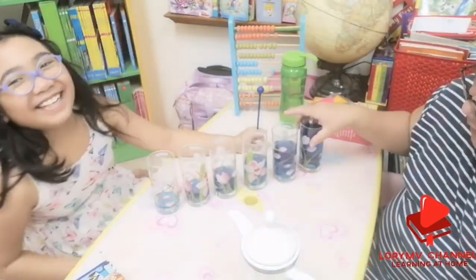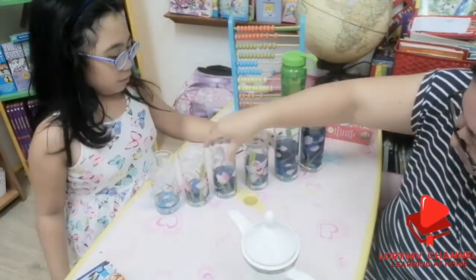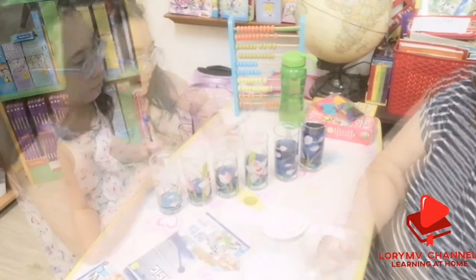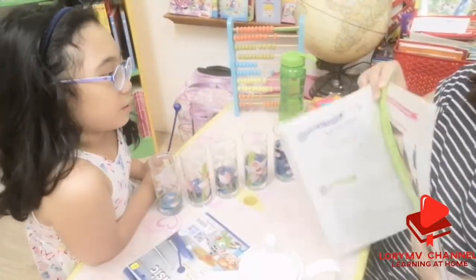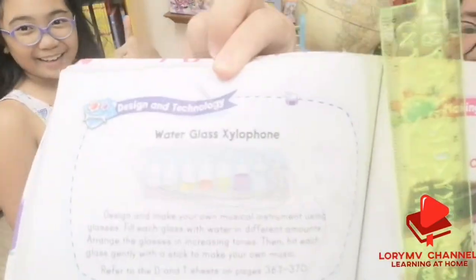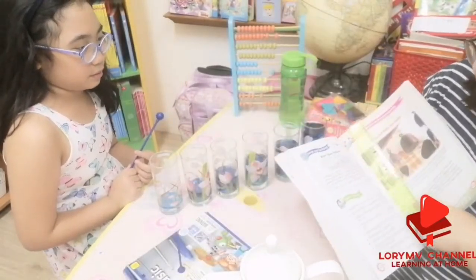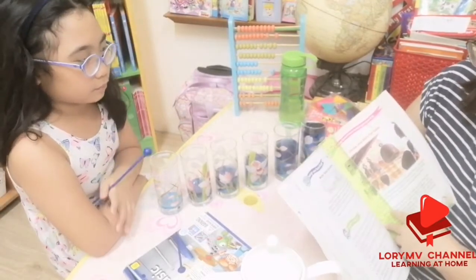Maybe if we have a taller one, and if the measurement is correct, Caroline, you could produce the exact notes of Happy Birthday. Based on your lesson, we just made an experiment that is called water glass xylophone. See, you were asking how could we do this one. So we just created a musical instrument that is called the water glass xylophone.